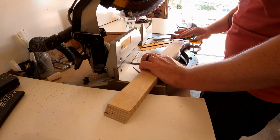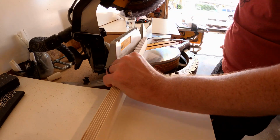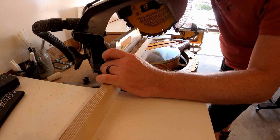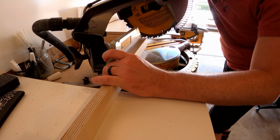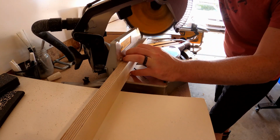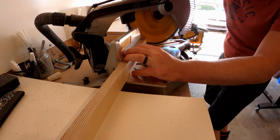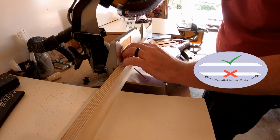After I cut my 4 edges to their 20 and 24 inch lengths, it's time to miter cut the ends at a 45-degree angle. This might take some practice, but you want to be sure not to cut your lengths down any more than they already are. You also want to be sure to flip the wood in a way so that the angles you cut are not parallel to each other.